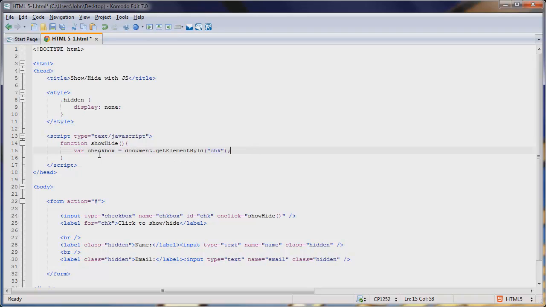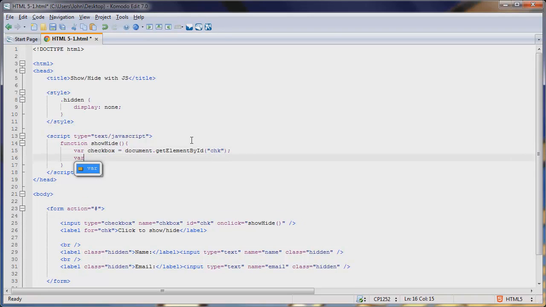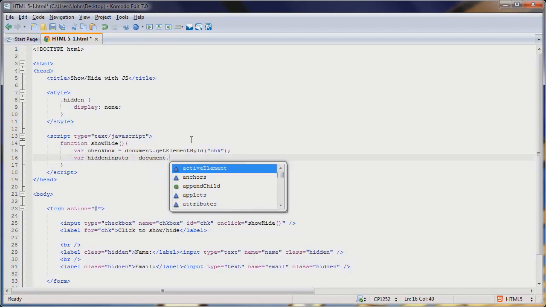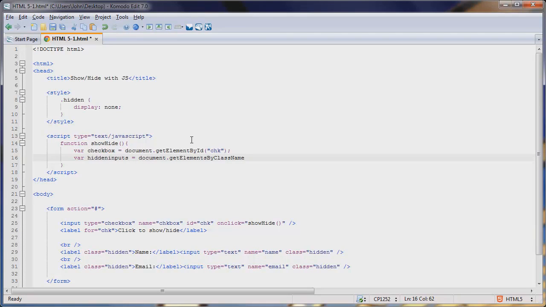So now that'll define our checkbox. And we'll do another variable of hidden inputs, and that'll be equal to document dot getElementsByClassName. And then, just as before, it will be hidden in here, because that's our class right here.